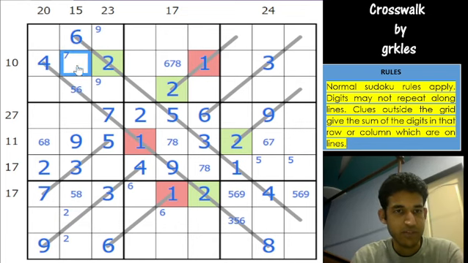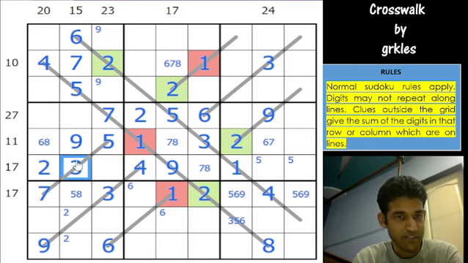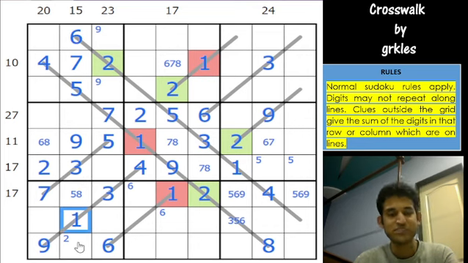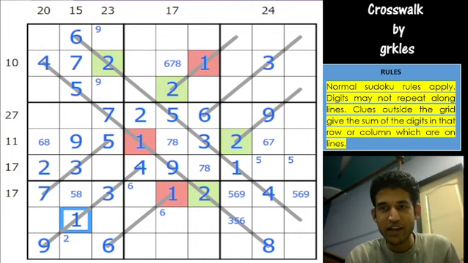That becomes a 7 now, because due to classic you can get the 7 here. That 6 gives me a 5 here, and 5 plus 6 is 11 plus 3 is 14, and you get the 1 here. Superb, right? Really fun Sudoku, guys. It's so much fun to fill your day with such beautiful Sudokus. So I'm really thankful to grkles for creating this Sudoku.